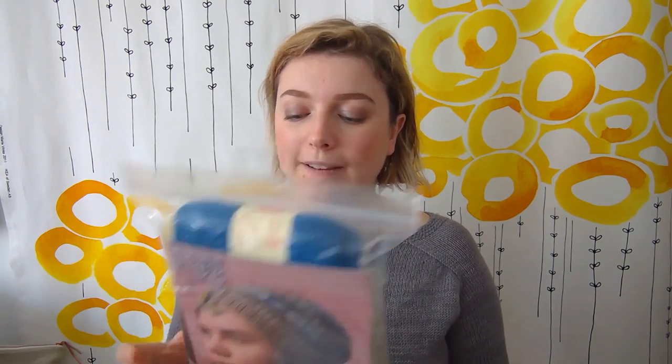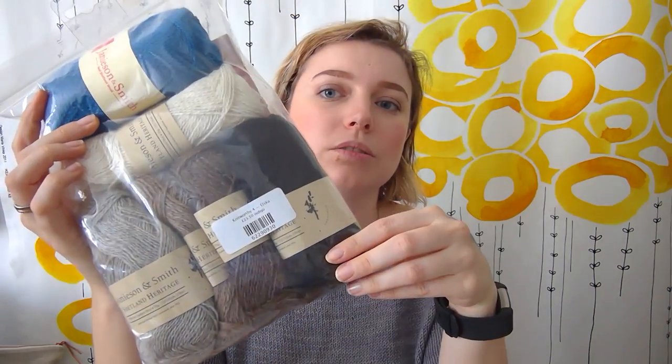The last big quantity I bought was from Isolde's booth — it was gigantic. It's her Elska hat, so you get the pattern and the yarn from Jameson and Smith, their Shetland Heritage. I chose the blue and I blame my friend Nadesh for that — she said she really regretted not buying it. So I offered to go back and pick one up for her. I took her the red one and got the blue one for me. Pip, or Ramsey Baggins on Instagram, has almost finished hers and it looks amazing — I can't wait to cast on.